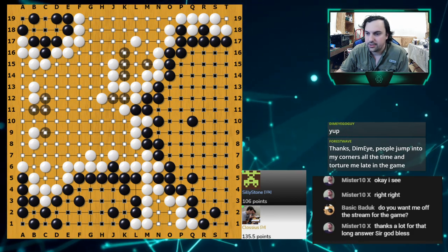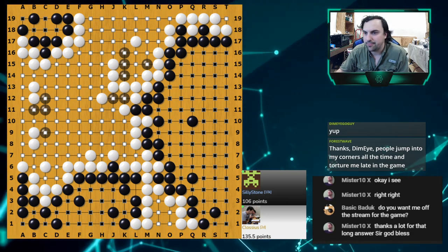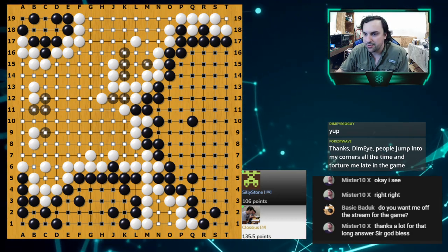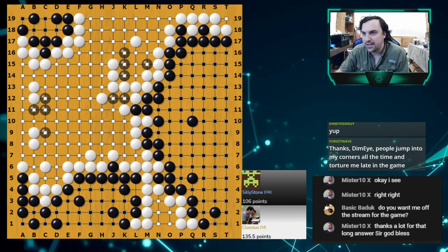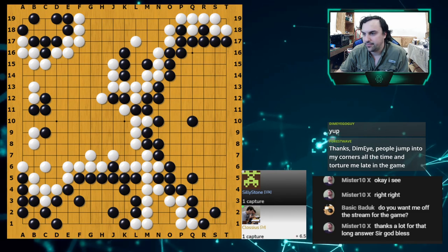You have won. Thank you for the game. Looks like we won by 29.5. Close game. Not bad. We're going to review this game. Review started.